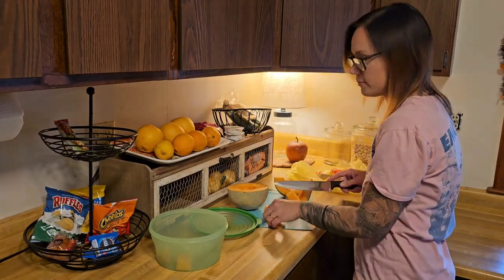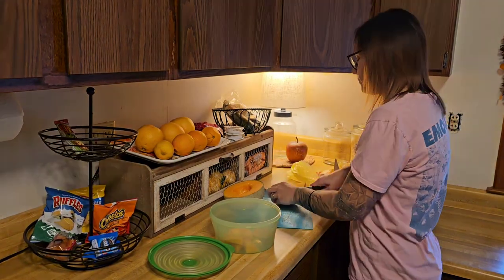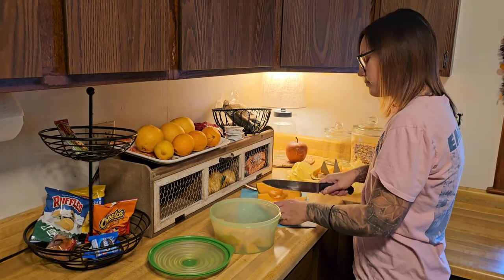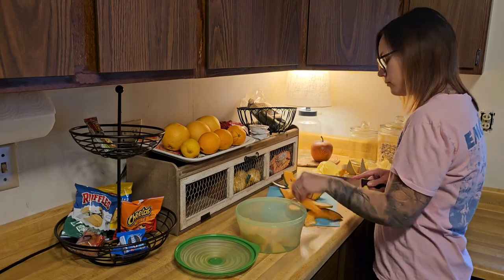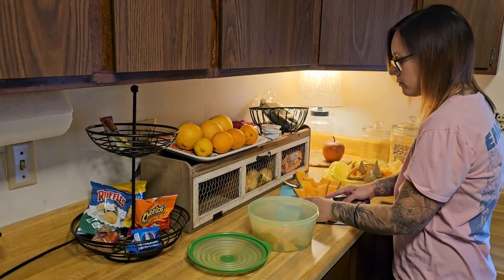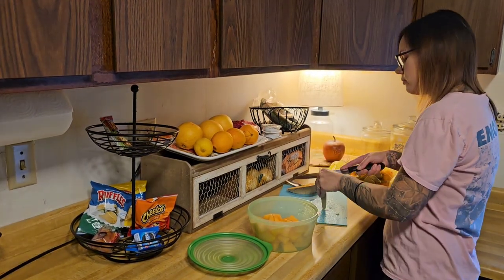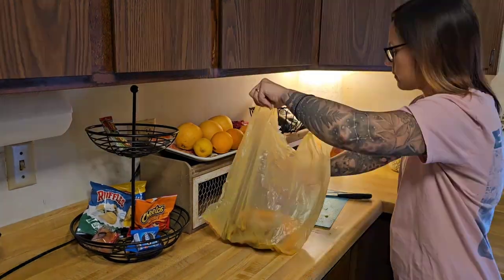Next I'm moving back into the kitchen. The night before I just simply did not have time to prep any fruit or other vegetables for lunches, so I'm going to cut up this cantaloupe really quick. I'm also going to fill that two-tiered basket — those are school lunch snacks and other snacks — and I like to keep that fully stocked so my children have options when we are packing lunches in the morning. Not too much food prep this week; other weeks there is quite a bit more.